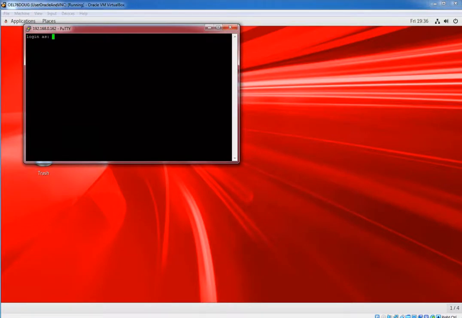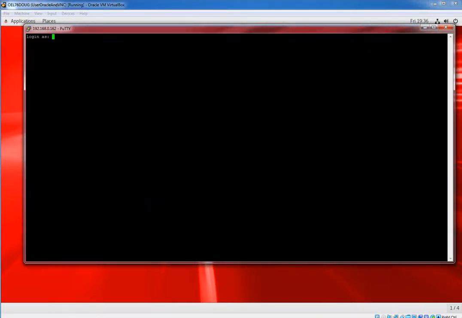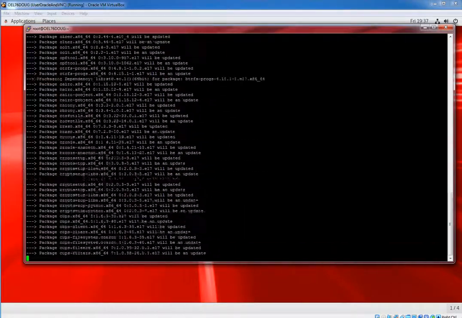Let's log in as root and see what happens. I want to exclude all kernels and kernel packages. Let's see if we have a process lock on the repository. Nope, we're good.